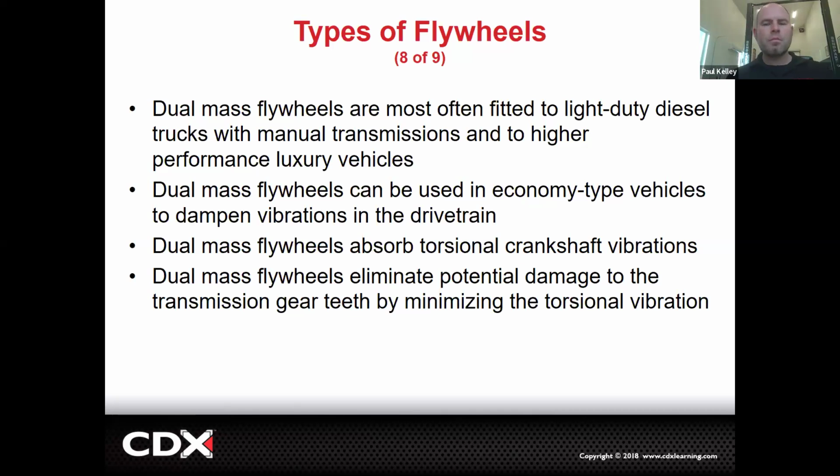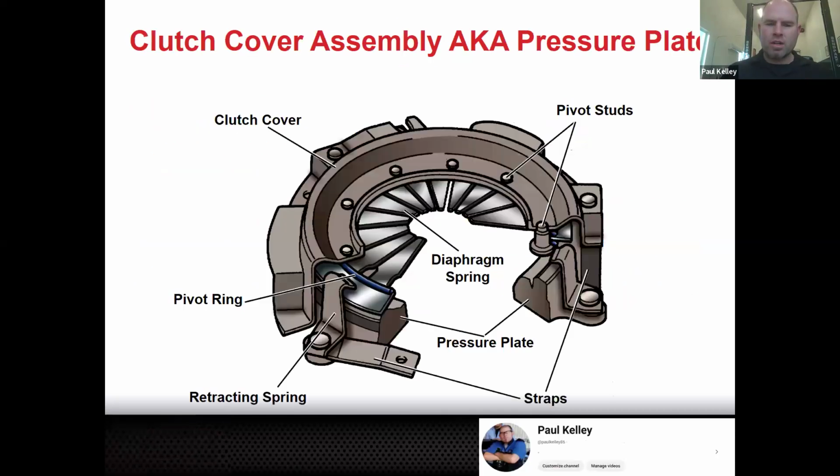Makes sense? Now, we talked a lot about the cover, aka the pressure plate, and here it is. So I'm going to use these terms interchangeably because I want you to be able to use them interchangeably, because the ASE is going to use them interchangeably and people in general are going to use them interchangeably. I would say mostly we're going to be calling it a pressure plate in ASE land and with general conversation, but with Toyota, they're always calling it the clutch cover. Just different.